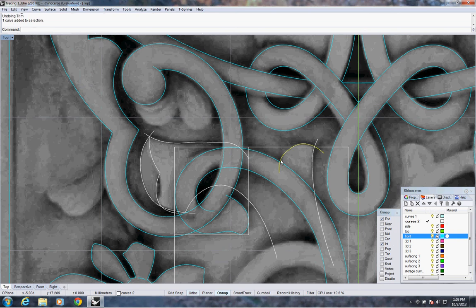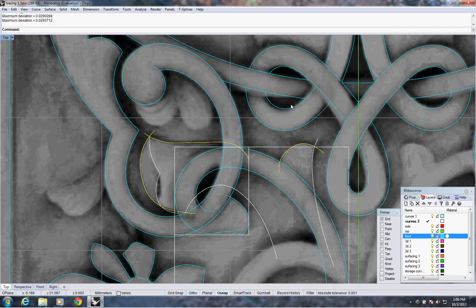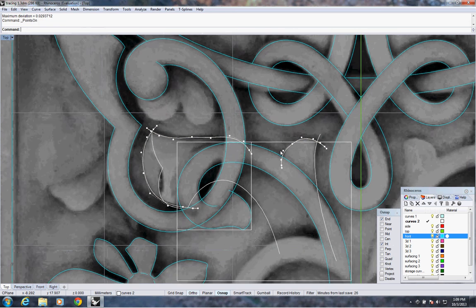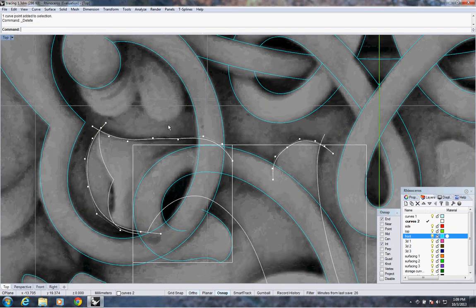So the curves I need to rebuild and work with are these three. And they're of similar complexity, so I'm going to do the same setting for all of them. I'm going to do, well, actually, a 9-4, make it a 10-4. Should work for all three of those. Turn on their points so I can see what I've got. Get rid of my extra anchors where I don't want them. Actually, that one might prove useful, but this one won't. Okay.